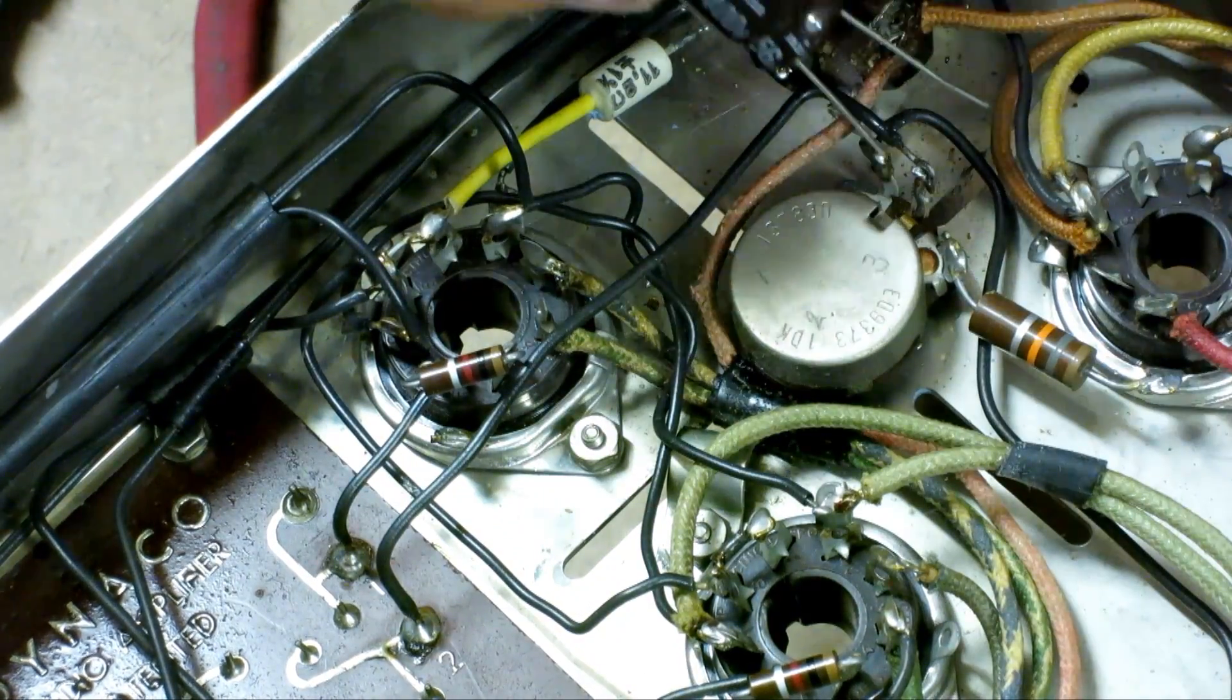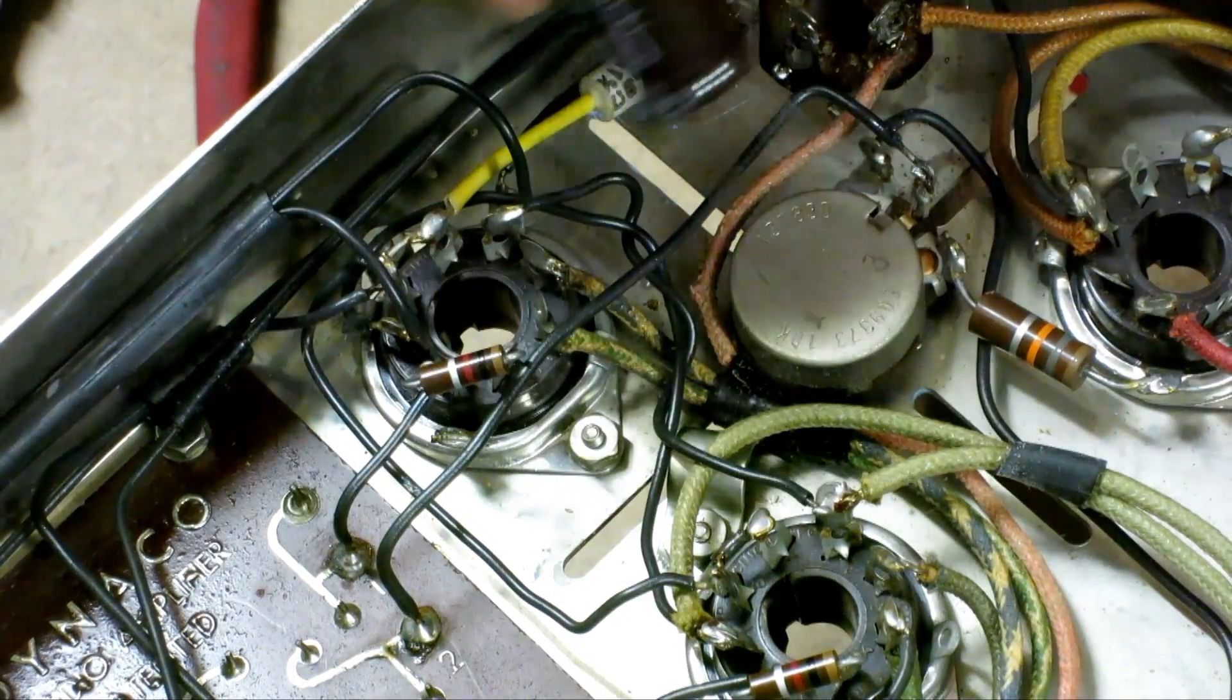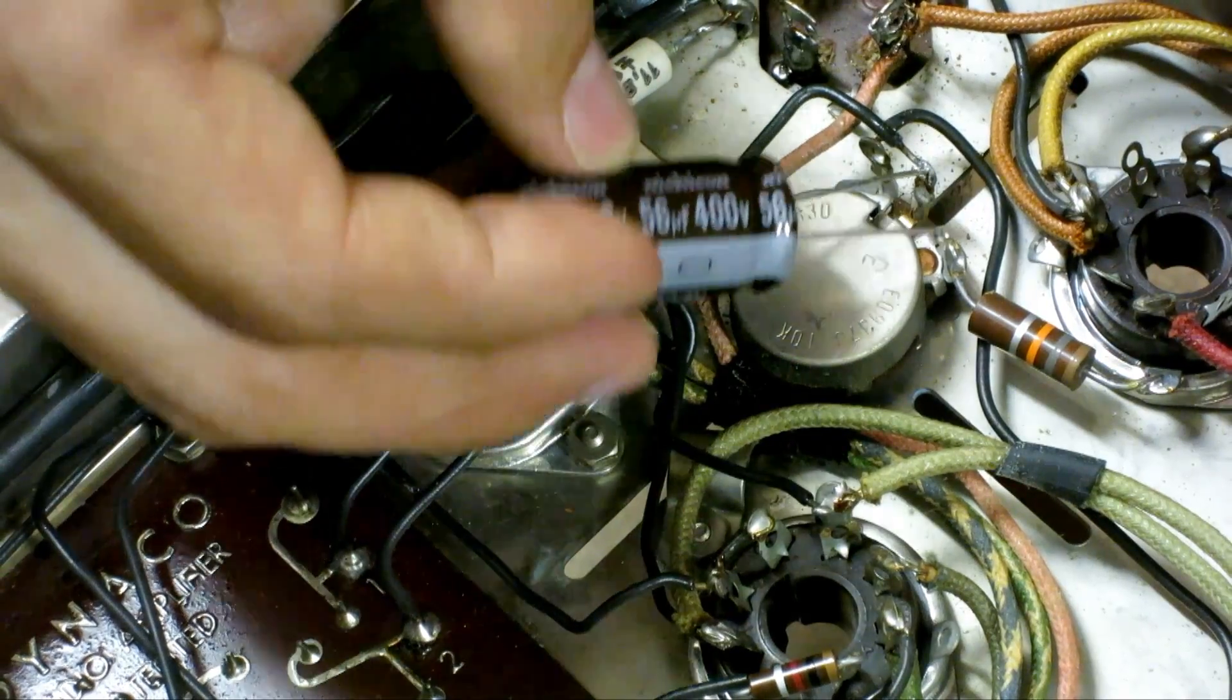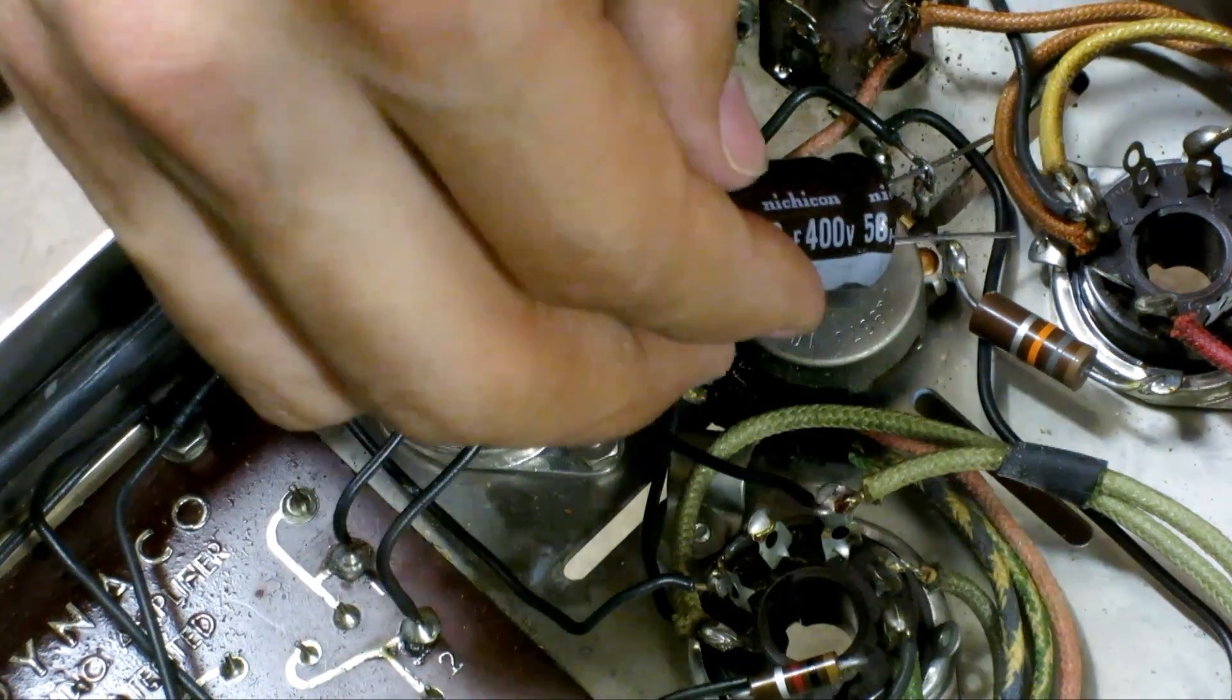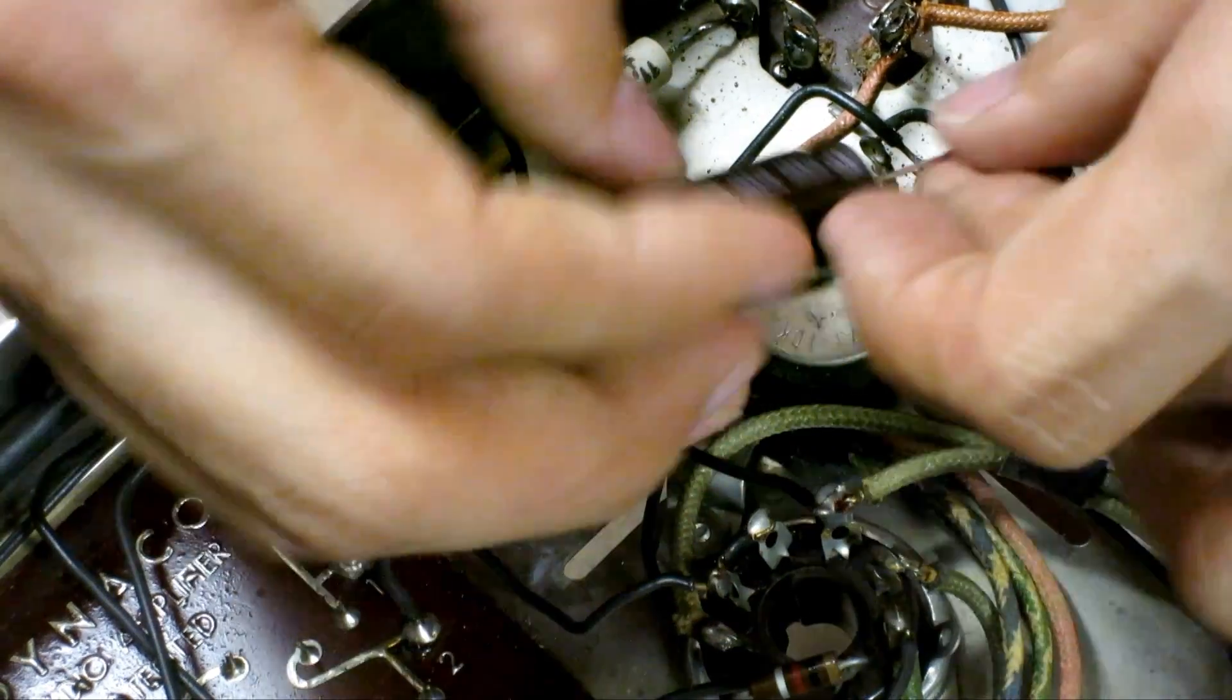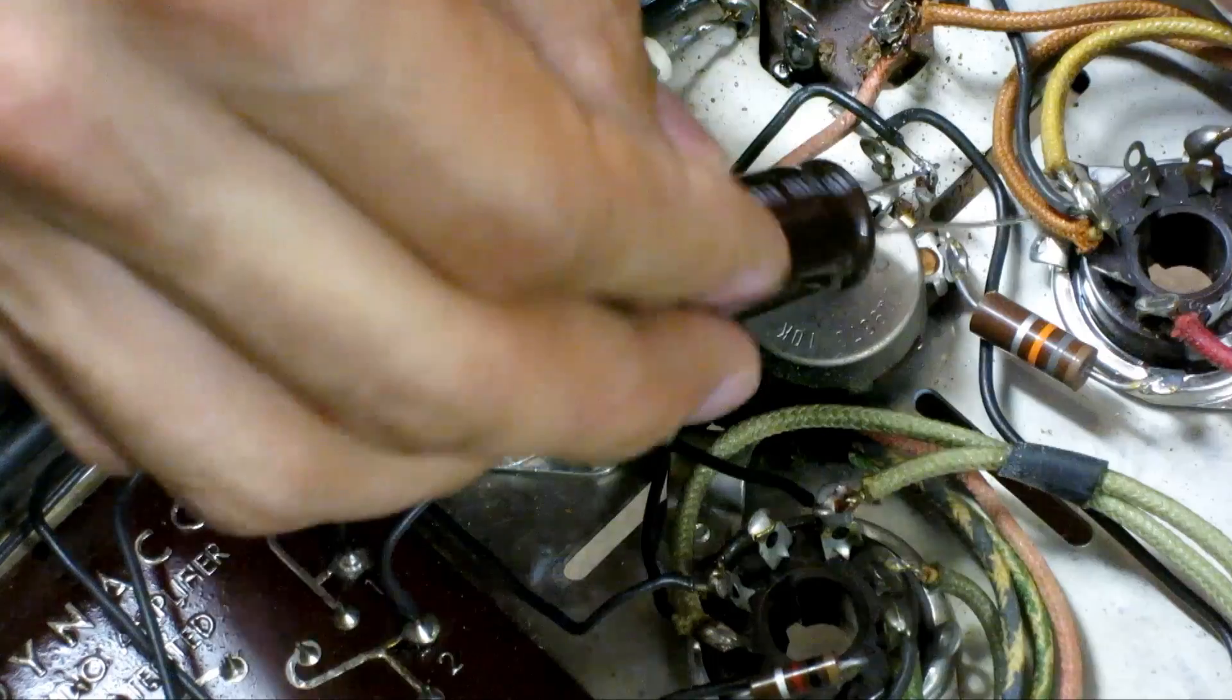And I know the original one went from here all the way to over here. But that's just ground. I can just attach it to some other location that's ground. So first I'm just going to hook it in here. Hooked in wrong. The positive needs to go to ground. So first the negative goes to the middle of the pot right there.